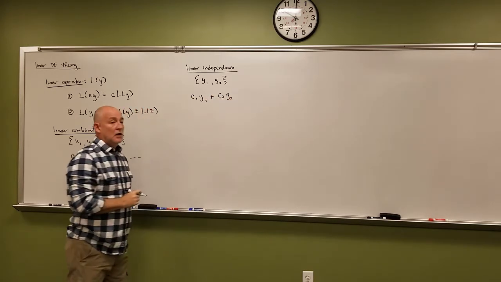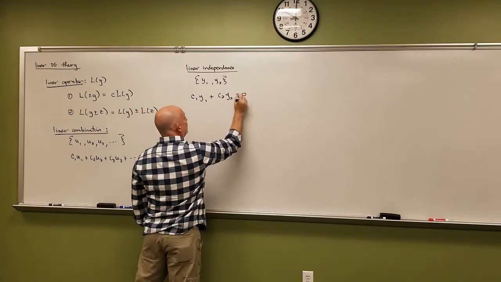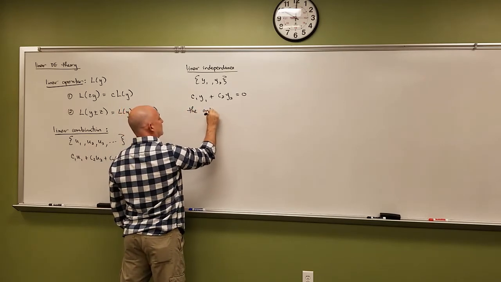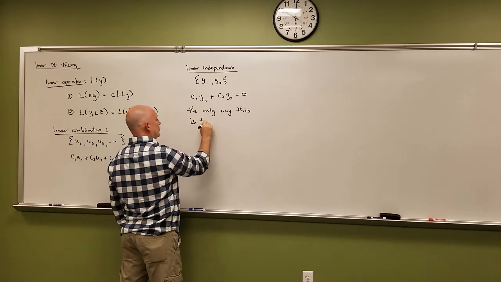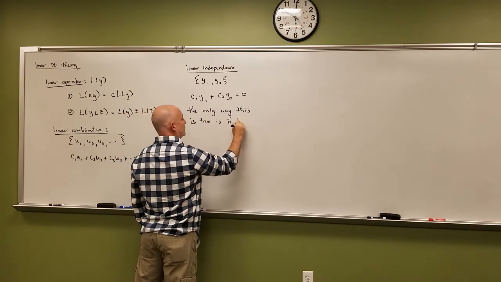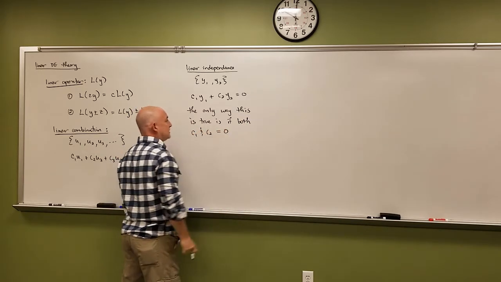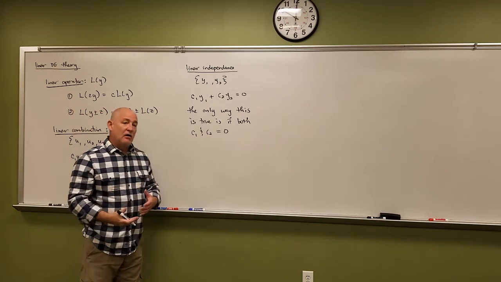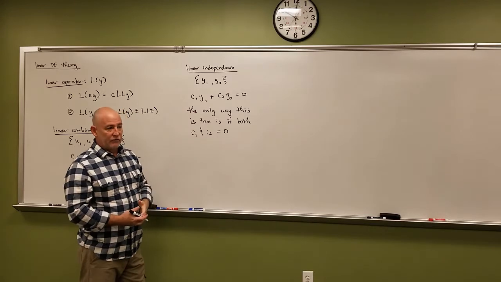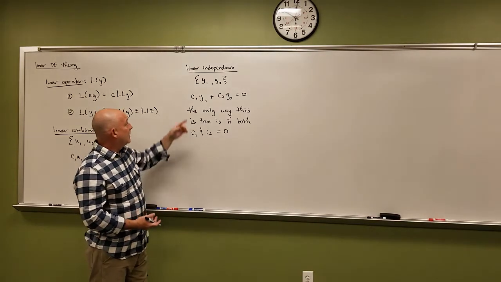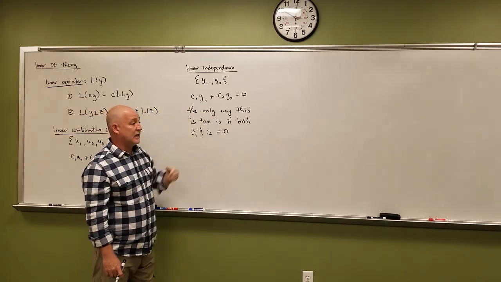That's a linear combination. y1 and y2 are linearly independent if the only way this is true is if both C1 and C2 are exactly 0. Basically all it's saying is that y1 and y2 really aren't constant multiples of each other. That's the way to think about it. Of course, you can do this with 3 functions, 4 functions, a million functions, it doesn't matter. It's the same exact idea.